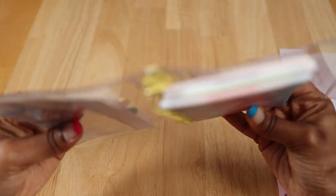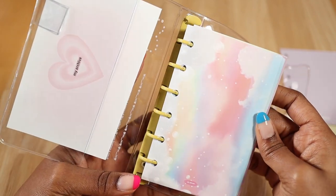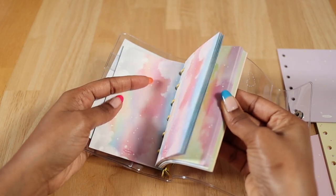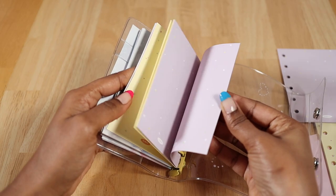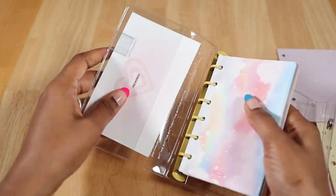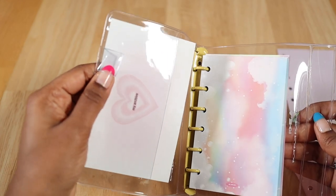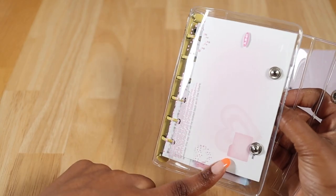So here's a peek at how the refills look in my binder, and y'all already know I love me a good thumb through, especially when my binders have such pretty refills like these. And for this binder, I love that it has a pen holder and it also has a slot for any cover inserts that you want to add.